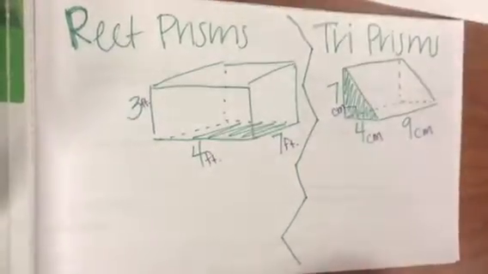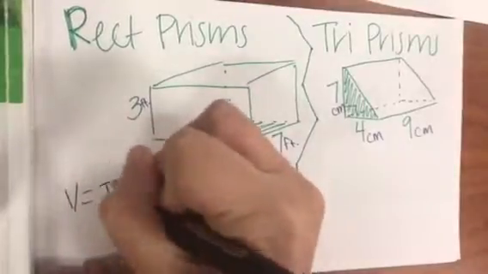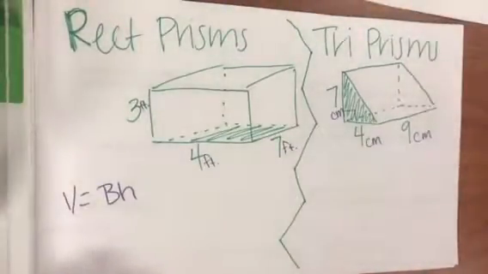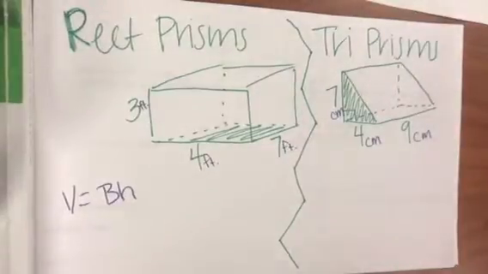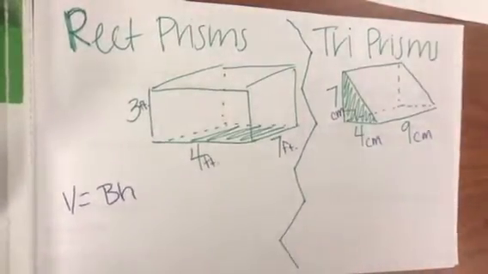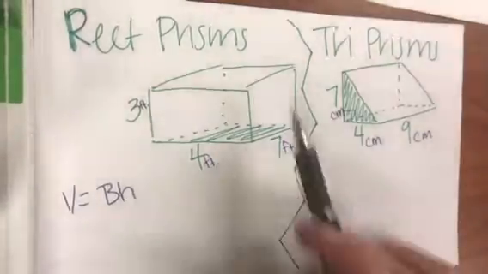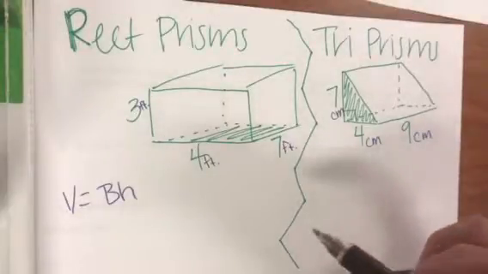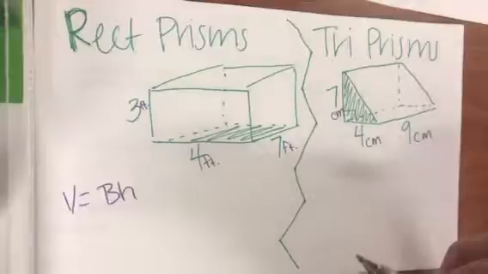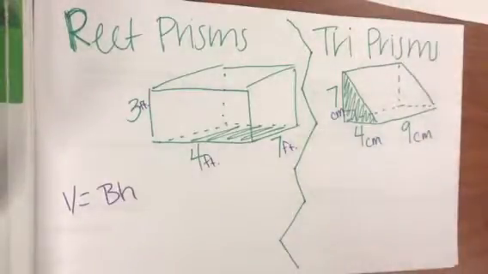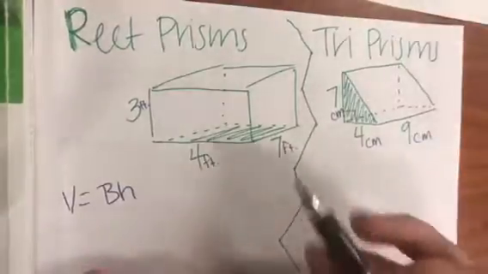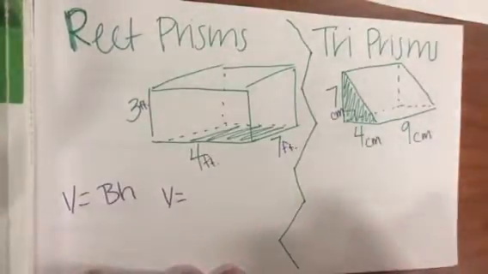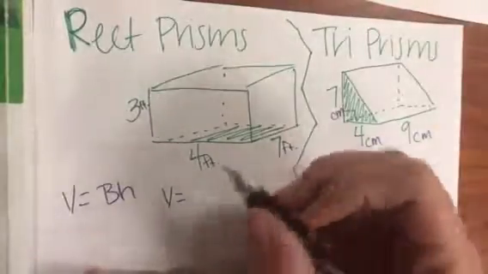For a prism and a cylinder, the volume equals big B times H. Am I right? Yep. And big B was the area of the base. In a rectangular prism, what's the shape of the base? If it's not identified, it is always going to be the one on the bottom. Oh, sorry, rectangle. Because in volume, does it matter which one is the base? No, it doesn't. Even if you said it's the side one or the top one, for volume that's okay. But I like to get into the habit of always doing the bottom, because when you do surface area, you can totally mess it up.